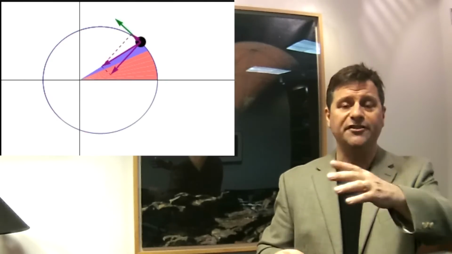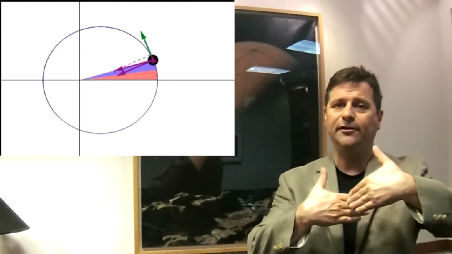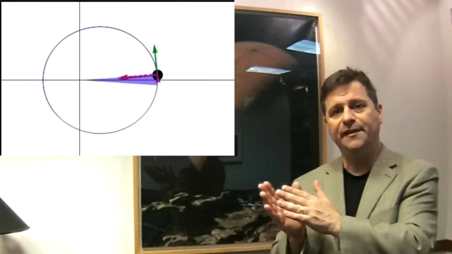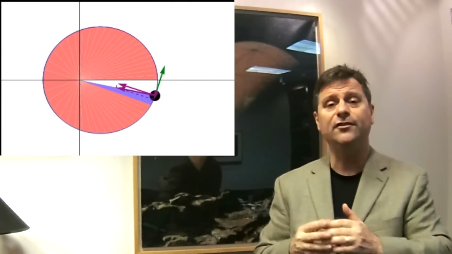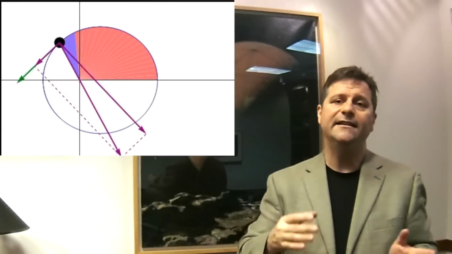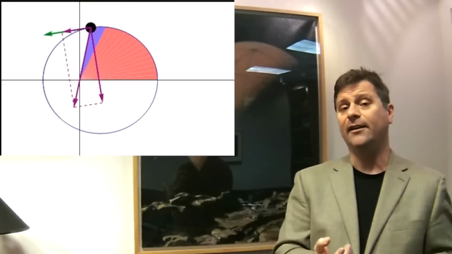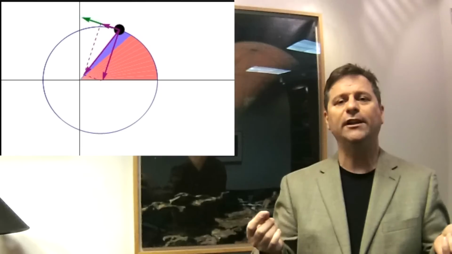Which means that when it's closer to the sun, it's moving faster, so it's sweeping along that orbit, and the triangle is wide and fat. But when it's far from the sun, it's a narrow and thin triangle. At aphelion, it's a narrow, long, thin triangle, but at perihelion, it is a fat, wide triangle. The appearance of the triangles might be different, but they have the same area. So they sweep out equal areas in equal times, which means that at perihelion it's going faster, and at aphelion it's going slower.